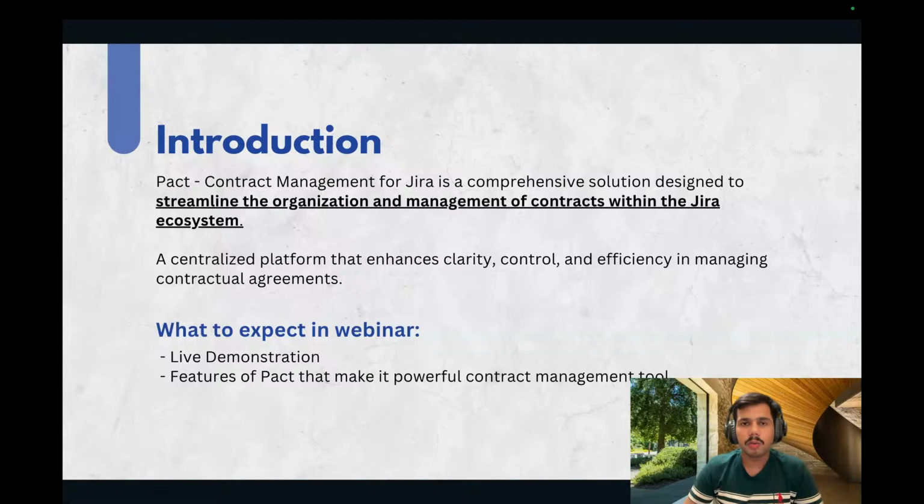As we're talking about the PACT contract management tool, the term contract arises. So first we need to understand what is a contract. A contract is a legally bound agreement between two or more parties that can be commercial and non-commercial as well. We can also say it is a personal and a professional contract. The contract is of two types, written and spoken. And we are going to discuss only written contracts here.